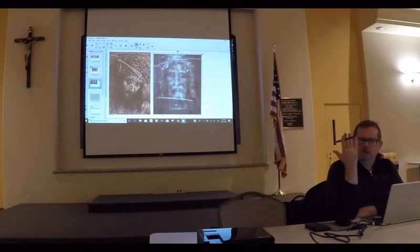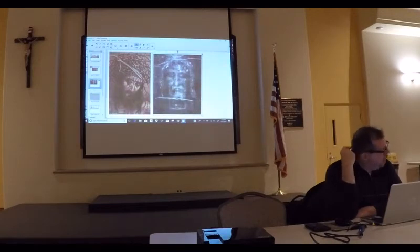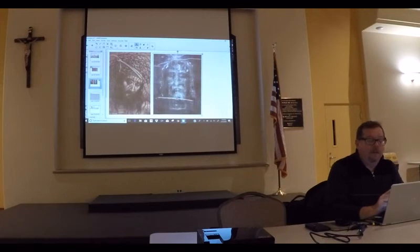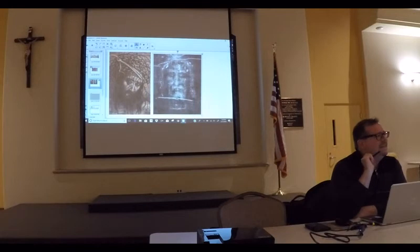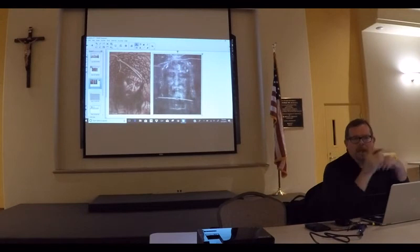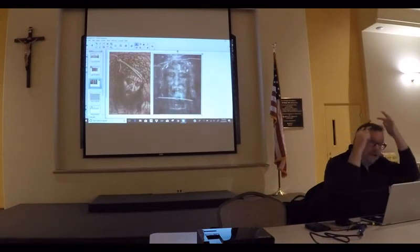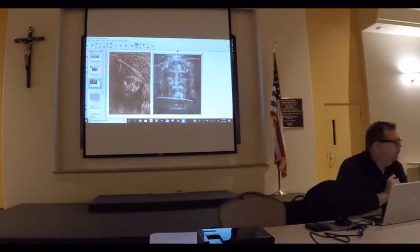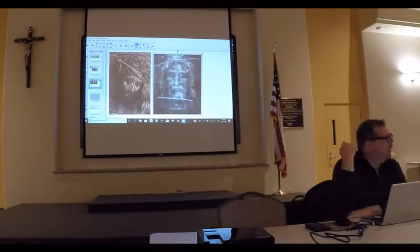If you were to look at the dorsal image of the shroud, you would notice that in the back of the head, there are all these puncture marks all over the head that have blood associated with them. This is what's called the famous number 3 blood stain. It comes right down the center in the form of a 3. This is a blood mark. What this implies is that there was something that punctured the scalp of this man all over the top of his head. All over, because these little puncture marks are all over the backside of the head.